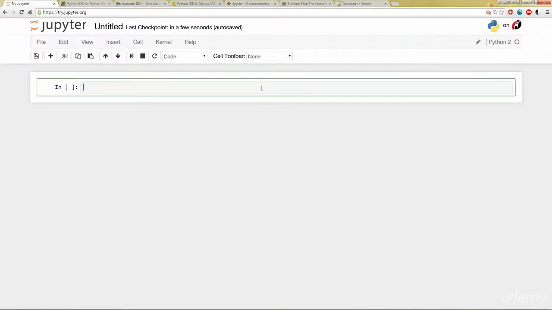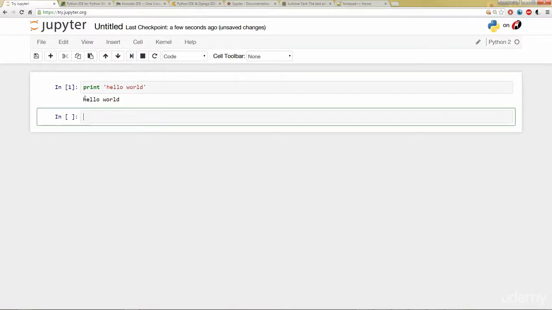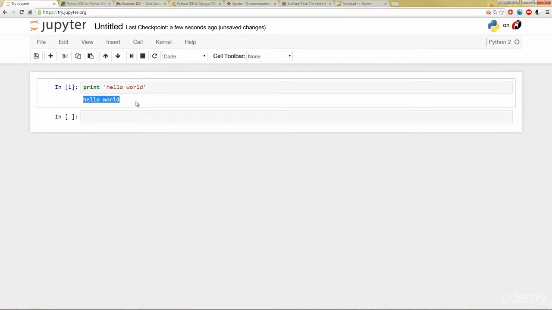And you'll notice what's really nice about this, that I think makes it ideal for teaching and learning Python, is that I have a little cell here. If I say print hello world and then click run cell, you'll notice the output is put right below that cell. So you have an input and then an output directly. This is a really nice system if you're just starting to learn Python because you can directly interact and see what code comes out when you have code in.